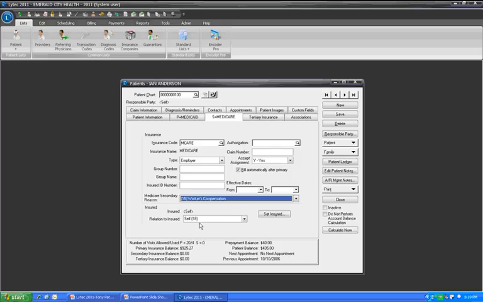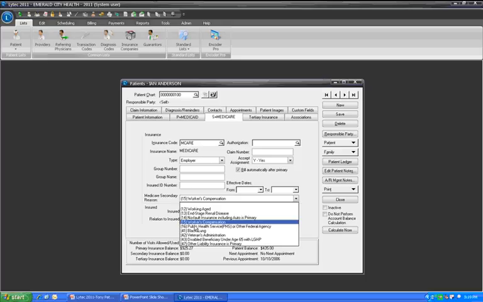Conversely, if the insurance carrier rejects the claim and says that you need to have a 15 in this field, you don't have to guess, okay, is workers' comp 15, or go look it up somewhere else. You can see it right here. So it will allow you to get your claims paid better on the first time by allowing you to see exactly what you're selecting, and on the back end it will allow you to better work through your rejections by including the ANSI equivalent that the insurance carrier will be asking for.